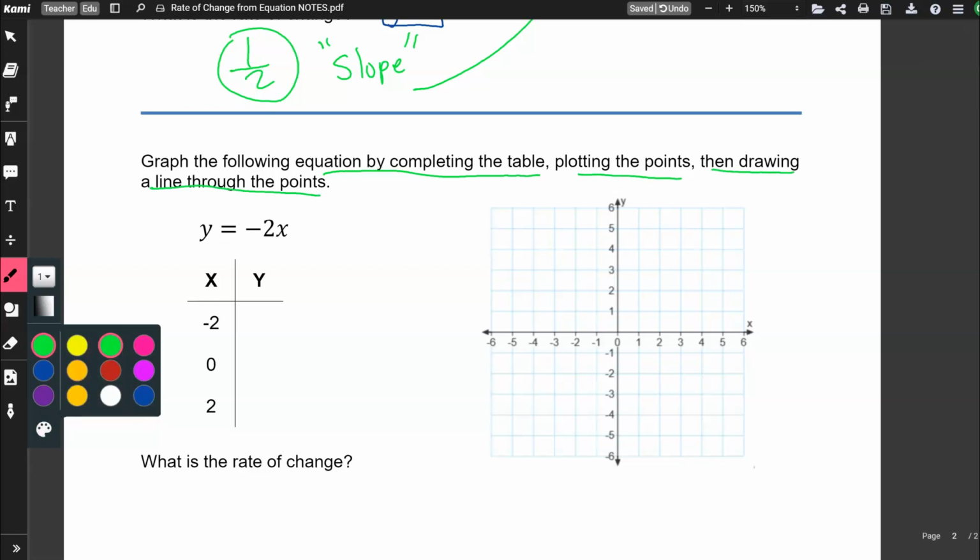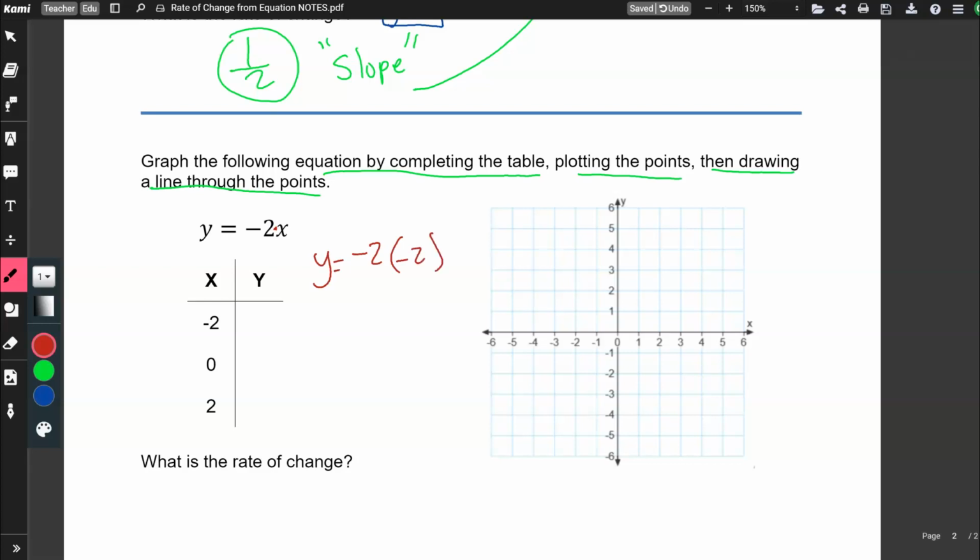So if I take a look at this one, let's go ahead and do this one together. Be really careful, right? This is a multiplication step. It's a negative number. So if I have a negative x value for this first one, I'm looking at -2 times -2. Each one of these is going to go into that equation to solve and figure out my y value, okay? So the first one here is y equals -2 times -2. If that's the case, I end up with a y value of 4 for this one.